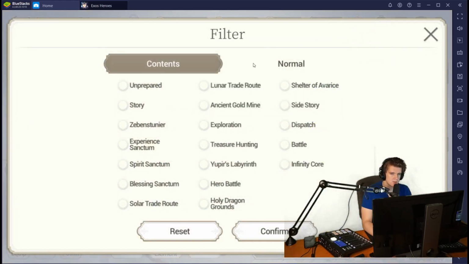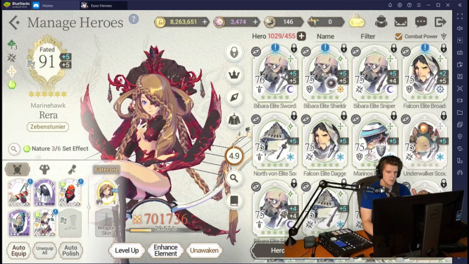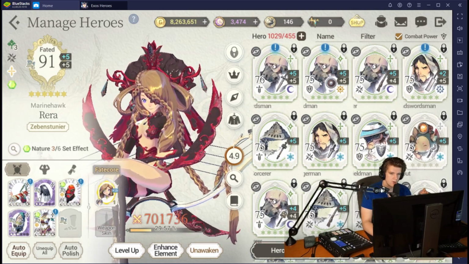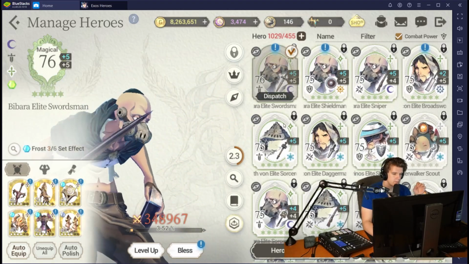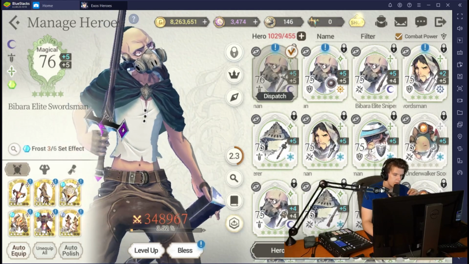What I like to do here is filter by magical and common. So here we go. Essentially the top five characters are the first team, the highest team, and then the next five are going to be the next team, and the next five are going to be the next team. Pretty much it's all on this final team.